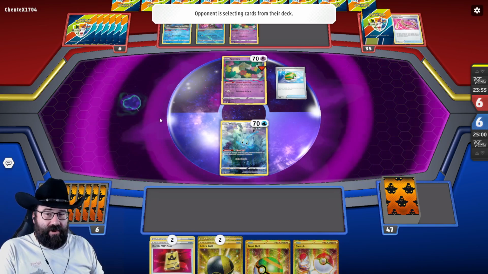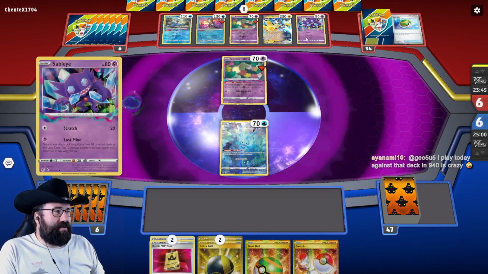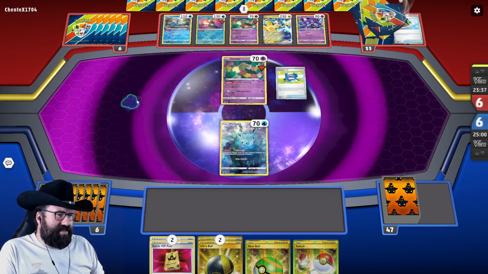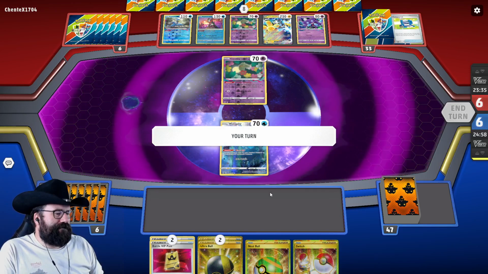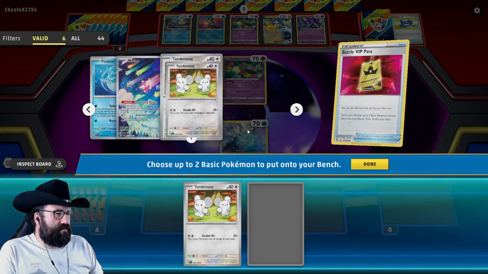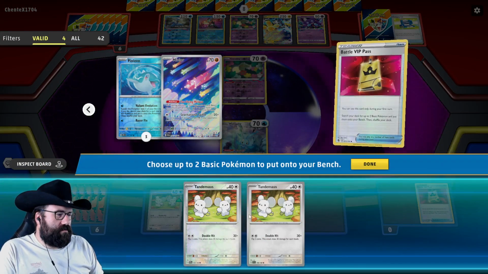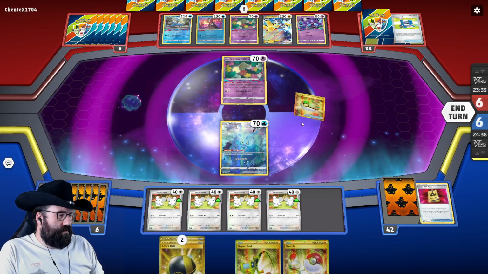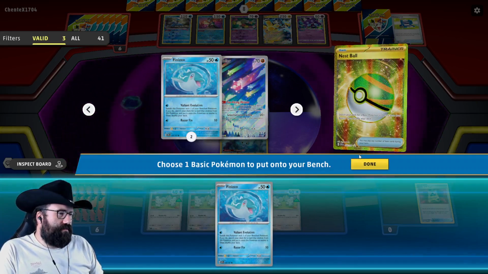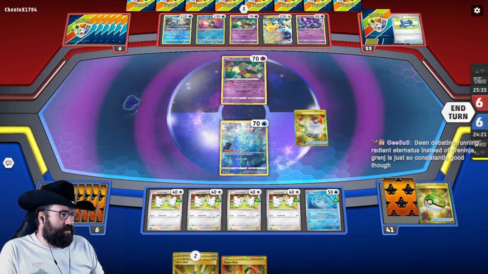Mulliganing 3 times against the Lost Zone deck's pretty rough. Sableye. Iron Hands, standard, classic, accepted. This does mean there's only 2 Comfies, but they're probably going to have enough Colresses that it doesn't matter. That's not the energy that I wanted. Nest Ball for Finizen here. I guess, yeah. So I want to save the Manaphy because their deck can use Greninja effectively, so we're going to save Manaphy and feed Finizen here.